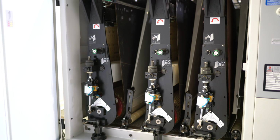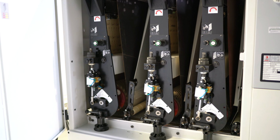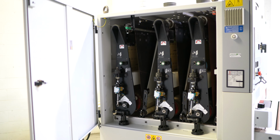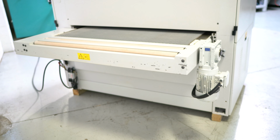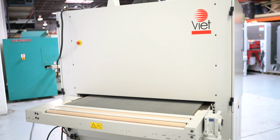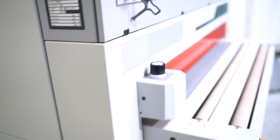First head is 25 horsepower. The second and third head are run by a 20 horsepower motor. Again, if you look, it is a really nice and clean sander. As you would expect, this is the way you want to buy these sanders. It's really hard to find a used 53, let alone one with only a little over 1,200 hours. There's no issues with this machine. Everything functions as it should.